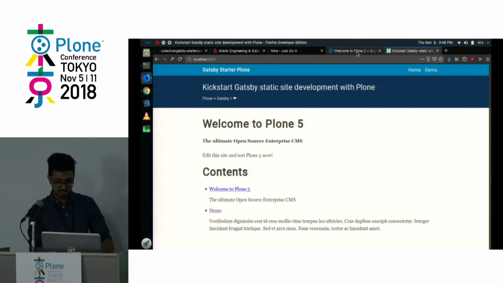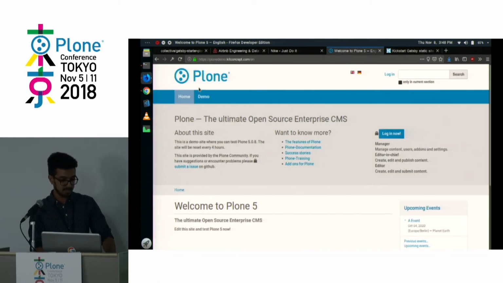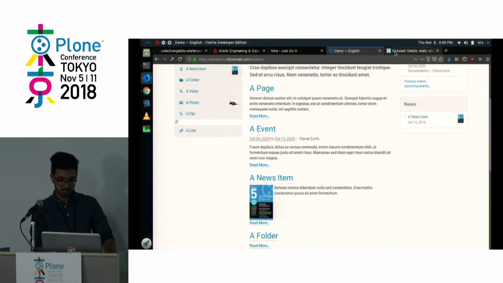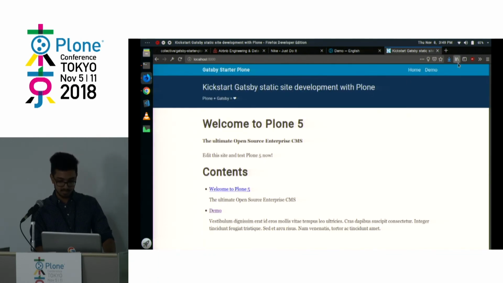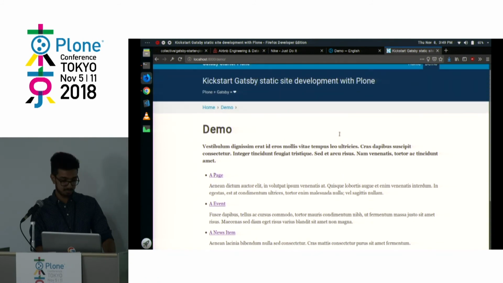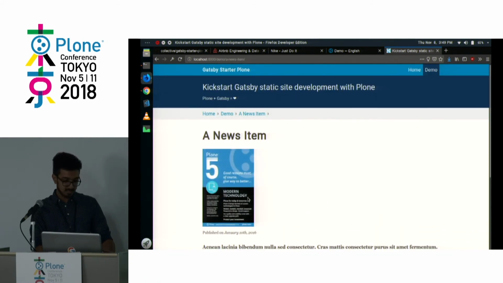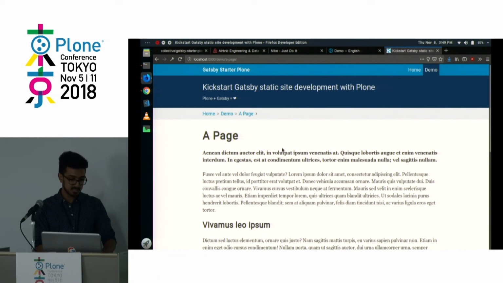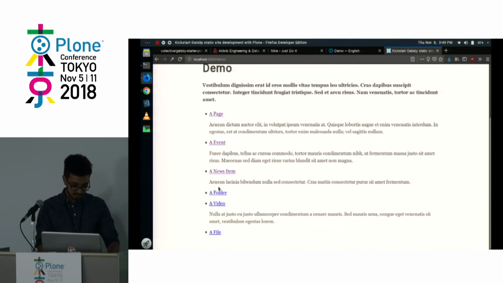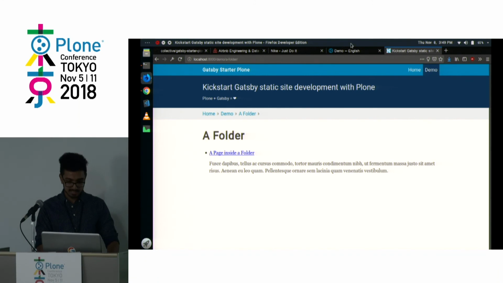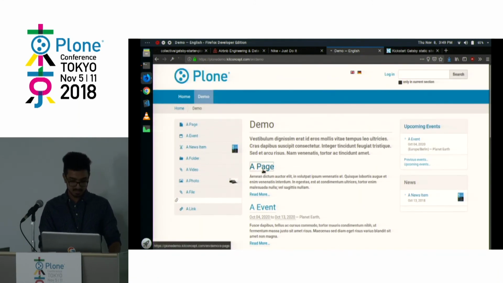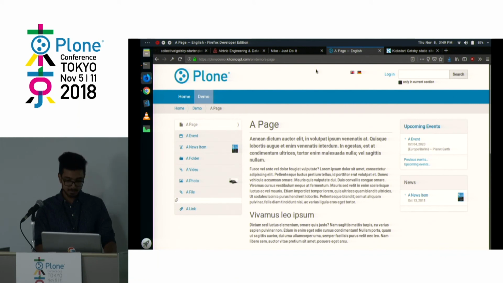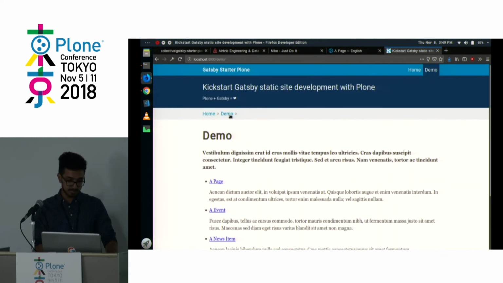Which is almost like, look, it's the best we can do. So we have a home page, a demo page with all of this. Gatsby tries to copy all of that almost as much as possible, and it has all the features that the Plone site did have at the base level, navigation, all of that. And you notice that the page doesn't reload as you navigate through the pages. It's loading almost instantaneously. You can check all the content like that, but if you check the Plone site, it needs a reload to go to the other page. It's fast, but this is also a smooth way of doing it.